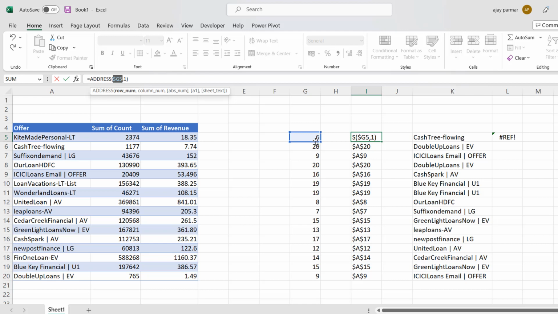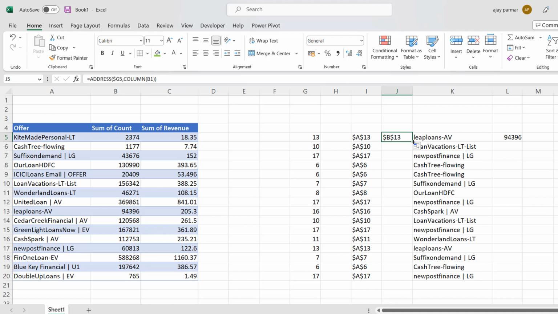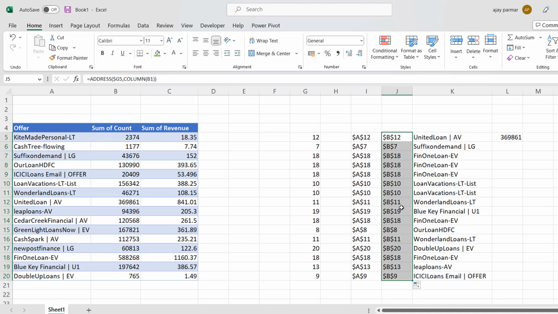So this is going to be the row number fix. And then for the column, because when you move this here, we have to pick column B. So you can use the column A1, because when I move this, A1 will be B1, so ultimately the column of B will be 2. So 6 comma 2 will be right. Let's drag this. Now you can see that we are able to generate all the relevant columns.